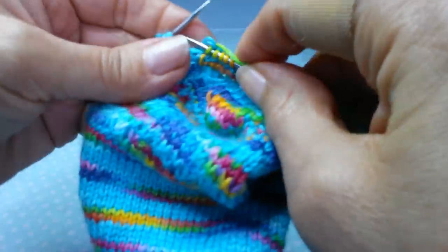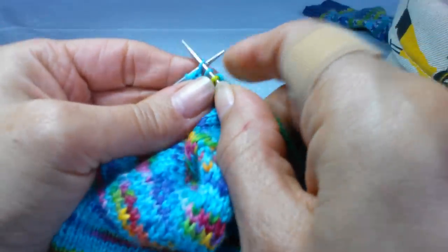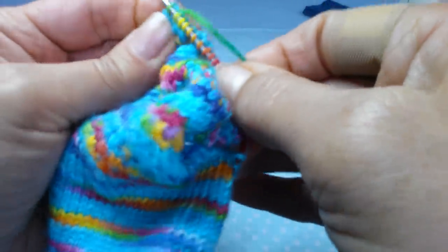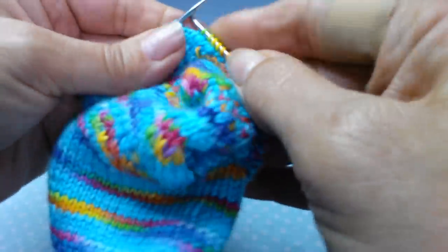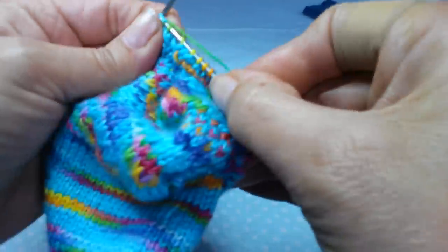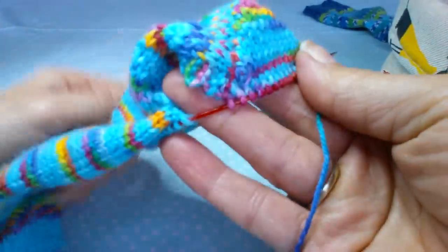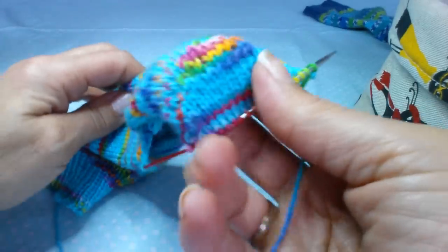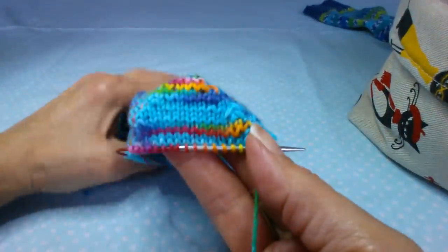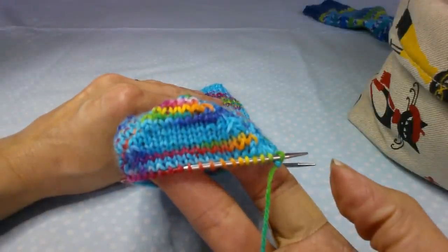And then we're going to slip, knit, and then knit one. And that is your heel turn. So you should have a nice little heel turn there. So that's where we're going to leave it for now.